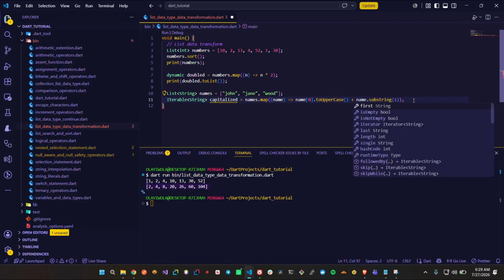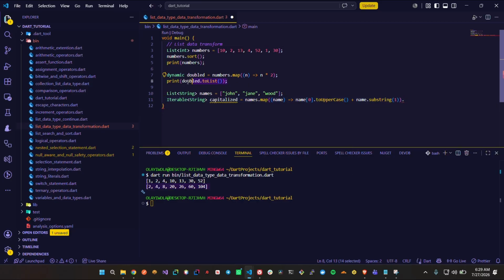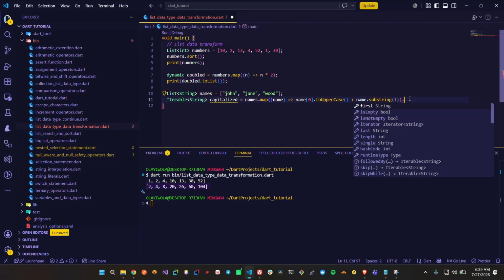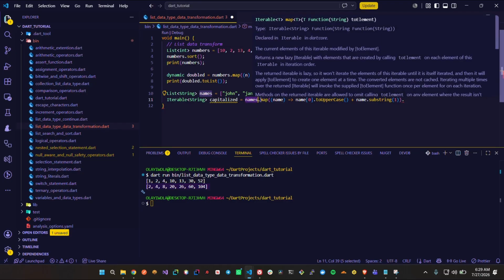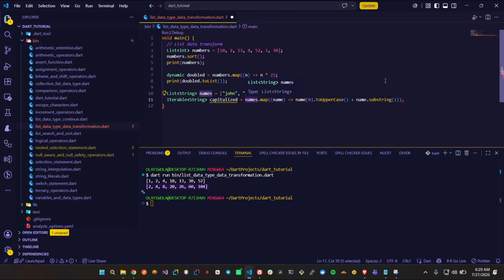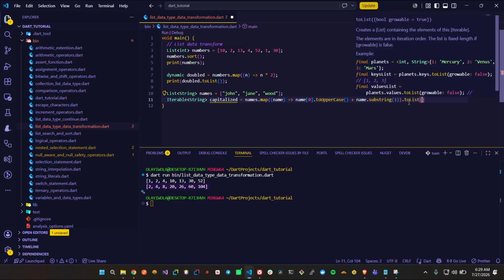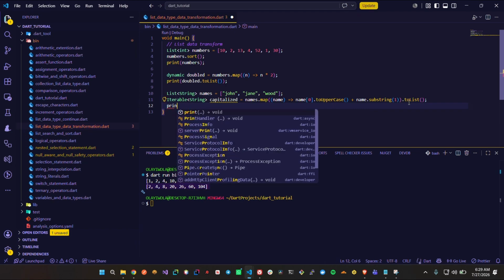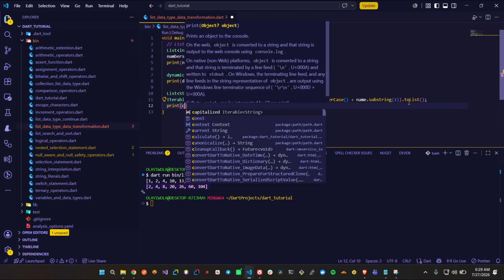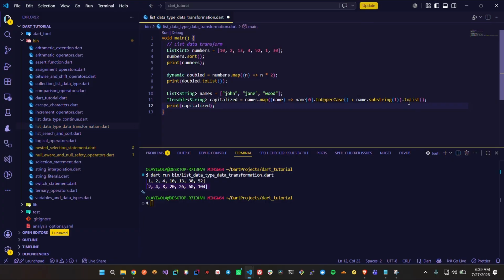We can put it here so that we've done toString here inside the print. Let's put it together in here so that you know that it is because you can see that it is still the variable names. That is why we can do toList here. All right, then we can just freely print here and say capitalize, and we can run this and we should get the result.